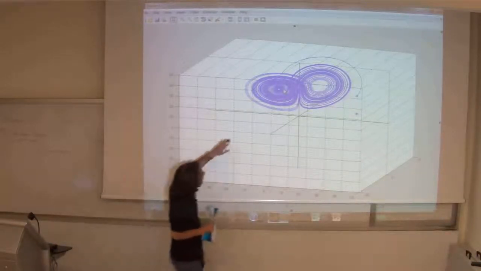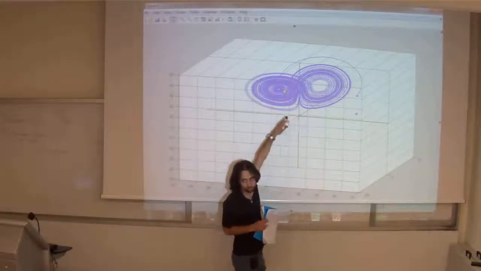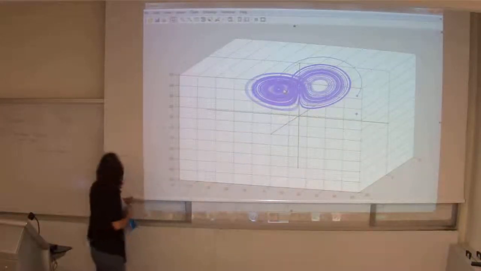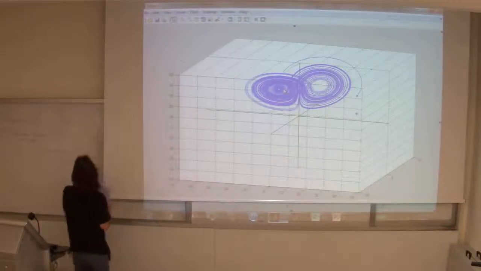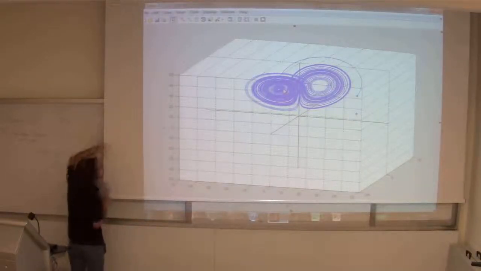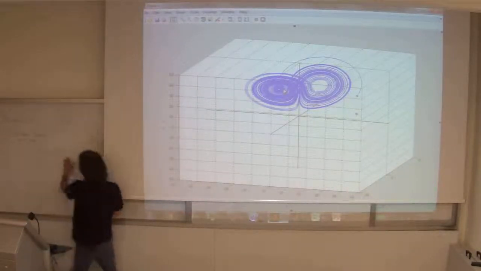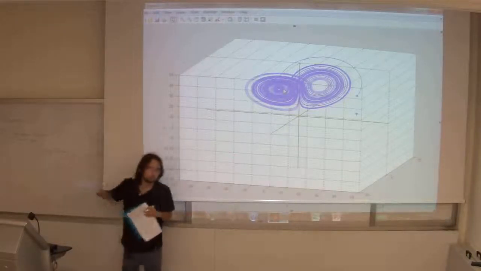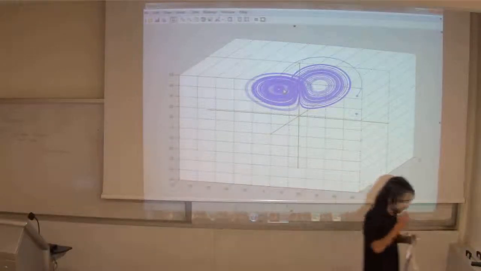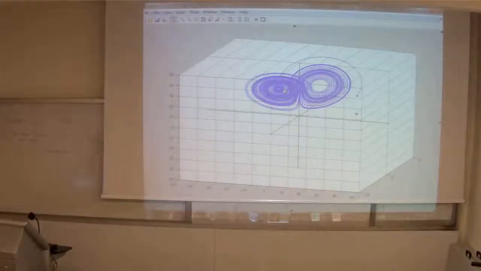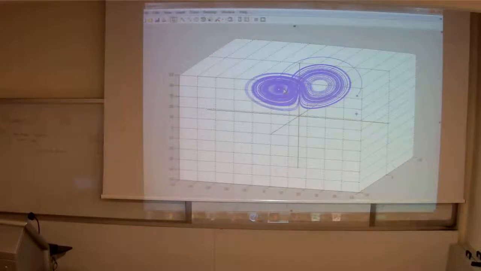Okay, so this type of behavior, this is not a limit cycle, right? We can wait forever, and there will be no real periodicity and no going back over our tracks. This is a strange attractor. It's one example of a strange attractor. And it does have limits. I mean, in each x, y, and z, it cannot cross certain values. Yes. So the strange attractor is a subset of the three-dimensional space.